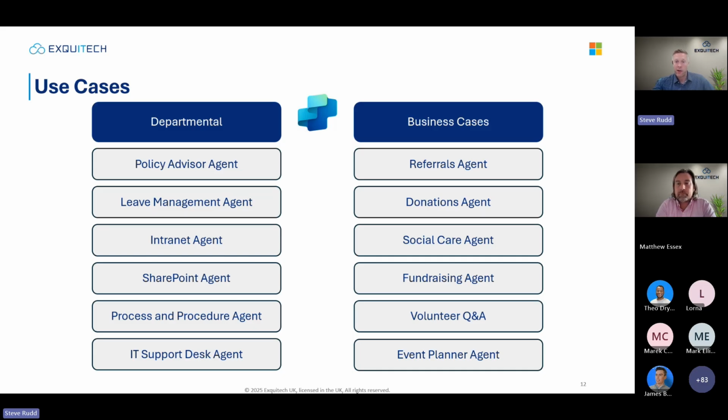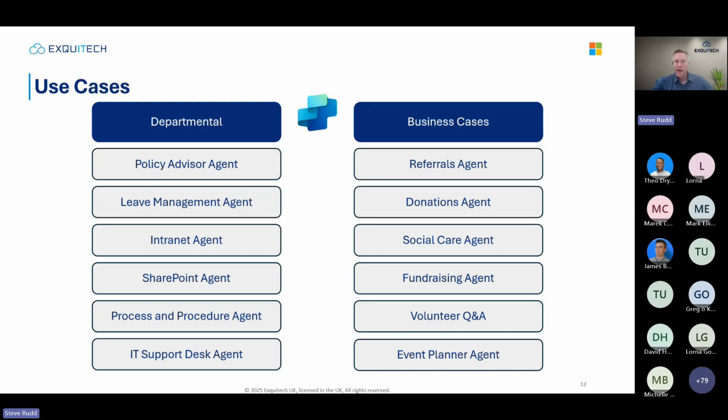We've also got a social care agent, which we're going to be demoing in a moment, where we can transcribe handwritten notes into digital documents. We can understand document layouts, and we can provide that in a ready-to-use format. That's been a really popular agent, and in a second I will be demonstrating that. The final one is a fundraising agent. You can track fundraising campaigns, monitor progress, have insights, and even tell people about some of the donation trends that are happening. These are some of the agents that I'm about to demonstrate.